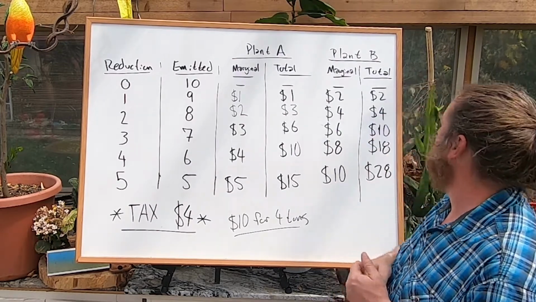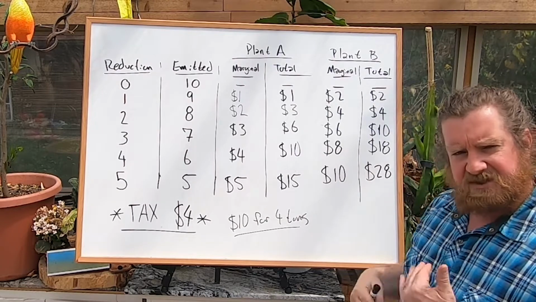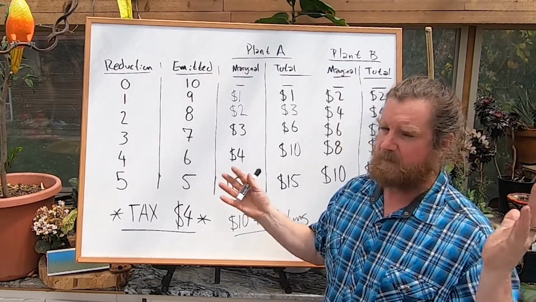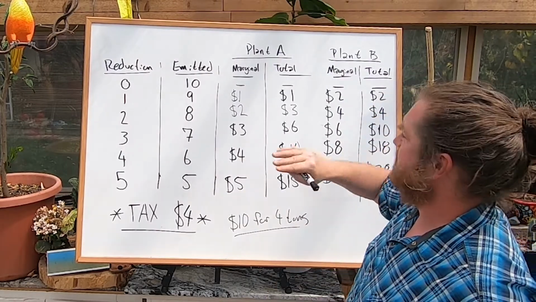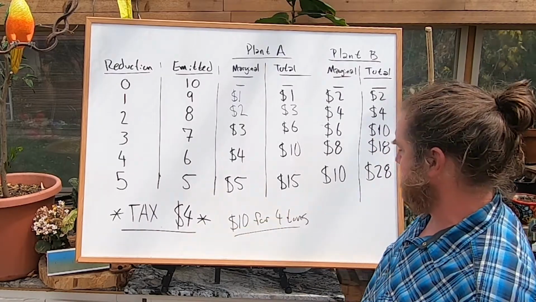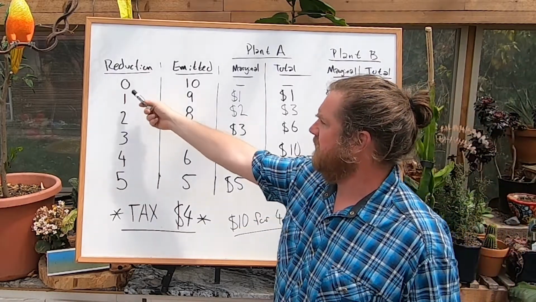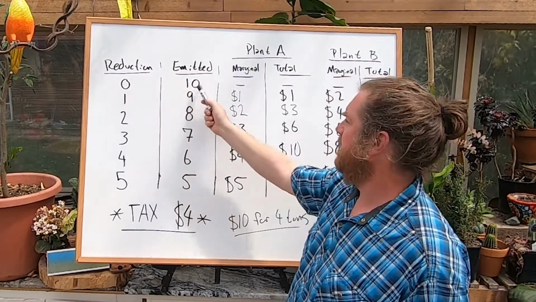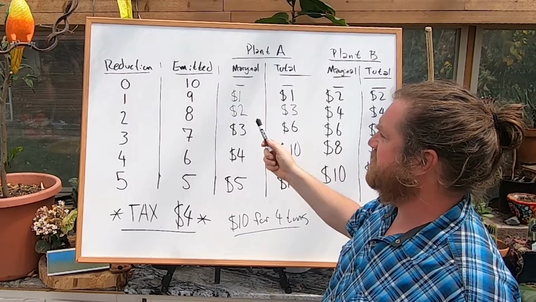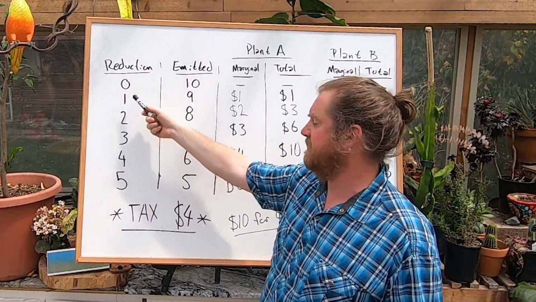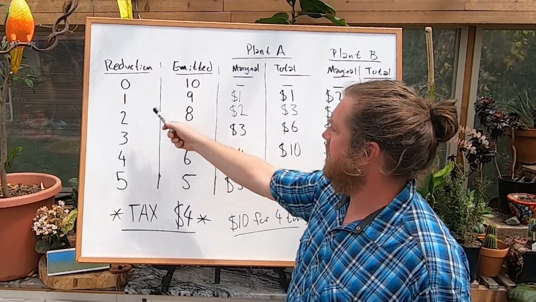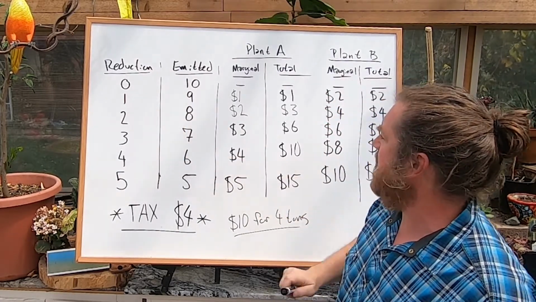But if we look at plant B, they actually have a similar situation, right? They have similar accounts. They all probably went to school together. And so let's see what happens in this case for plant B with a $4 carbon tax. If they reduce 0, they're emitting 10, everything stays the same. They go to do their first reduction, right? Because remember, that'll save them $4. So they tune up their gear, they're reducing 1, emitting 9.